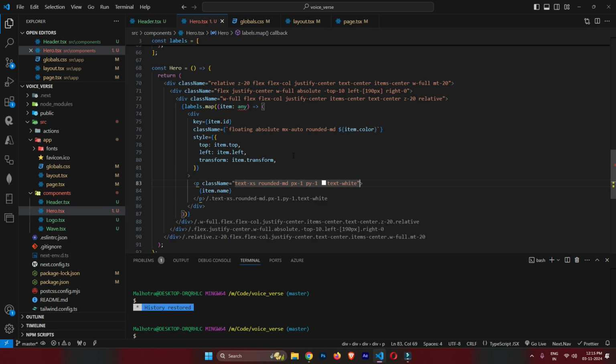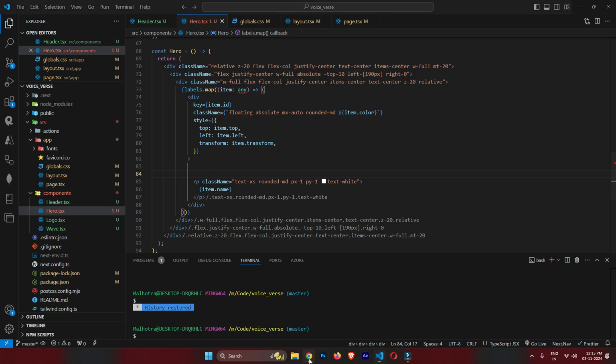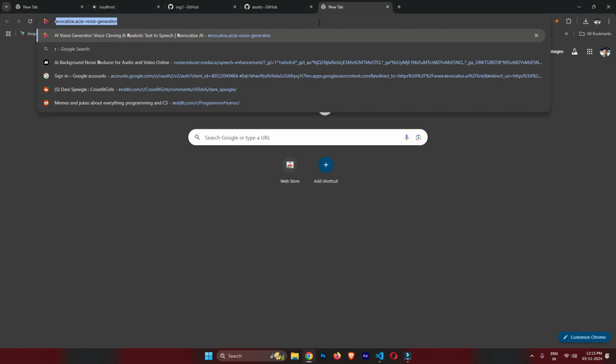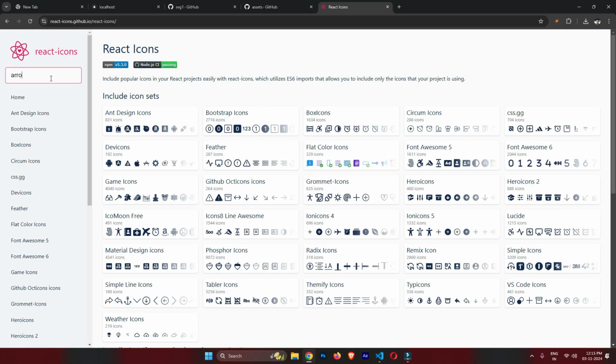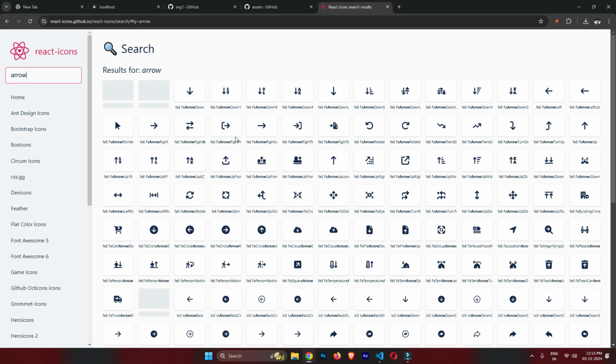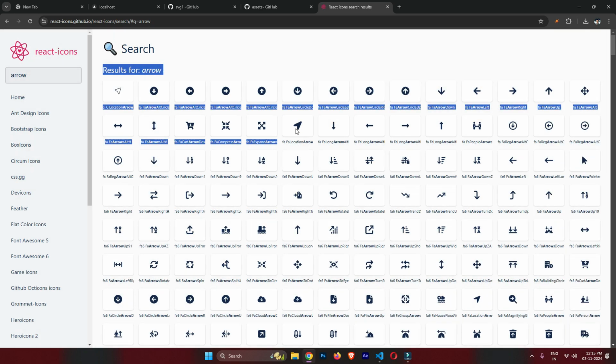Okay. It also has one SVG, but we will check the React icons. React icons, arrow. We need an arrow like this.